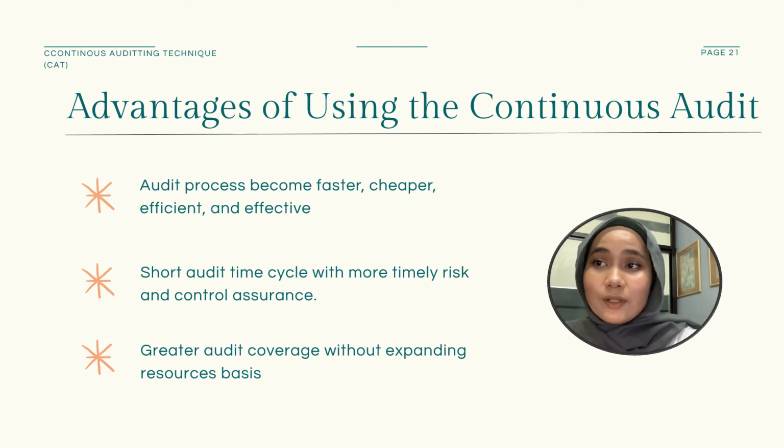Why is it efficient and effective? In continuous audit, they focus more on solutions, while traditional audit is more problem focused. The next advantage is a shorter audit time cycle with more timely risk and control assurance. And the third advantage is greater audit coverage without expanding resource bases. This is because in continuous audit, they focus not only on financial information, but also on non-financial information.